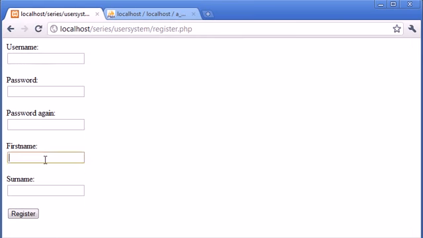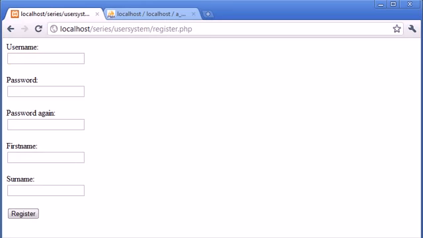Okay, so first name, let's type in a load of rubbish and we can see when it stops. Okay, you can see that I'm still typing. You can probably hear my keyboard, but you can see it's not typing anything. So that's okay. Let's do the same with surname. You can probably hear that I'm still typing, however the input's not working. And then the same with username. You can see that stopped as well.